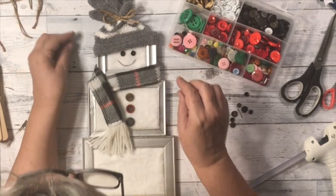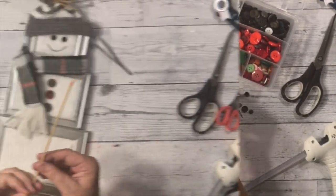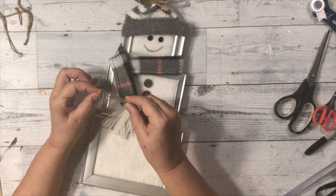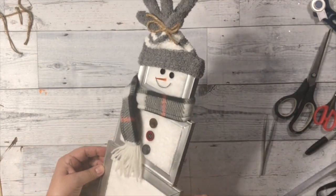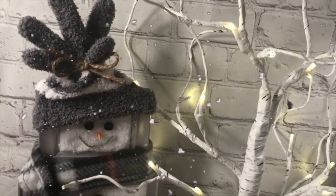And I just want to show you those really cute little scissors. I got those at $1.25 General as well. Now this is an end of a skewer that I just painted orange. And now that's his nose. How cute is that? And so here he is, all put together. I love him. He is ready for a big snowstorm.